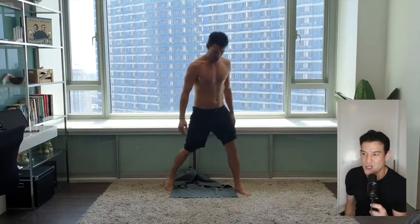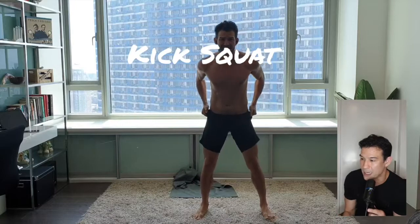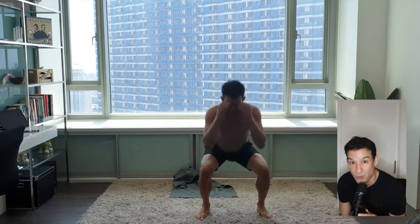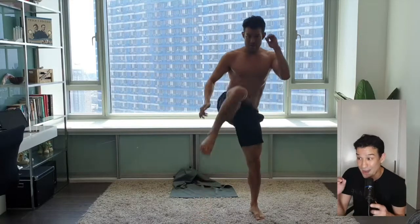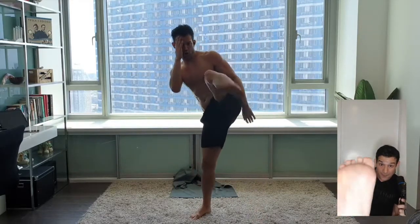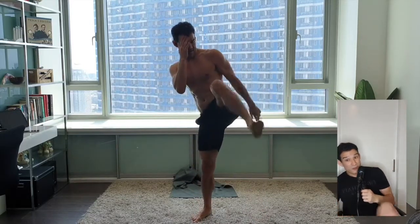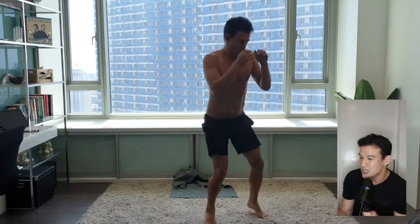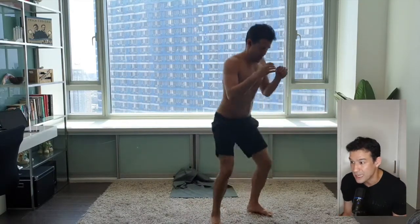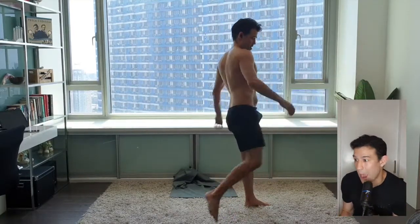Now I'm going to the kick squats. I love the kick squat. Gotta practice good technique though, okay? When I squat, boom, I'm throwing that roundhouse kick. When I kick with my left leg, okay, I'm blocking with this hand. When I kick with my right leg, I'm blocking with my left hand. Very important. Look at this. Squat, boom, kick, boom, bang, just like that. That's called the kick squat, right?